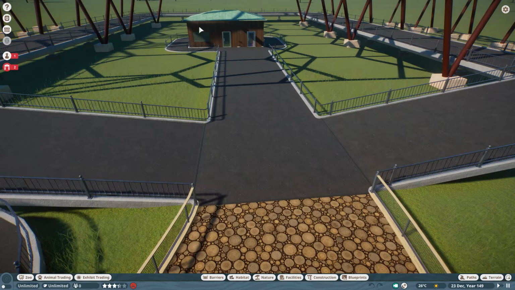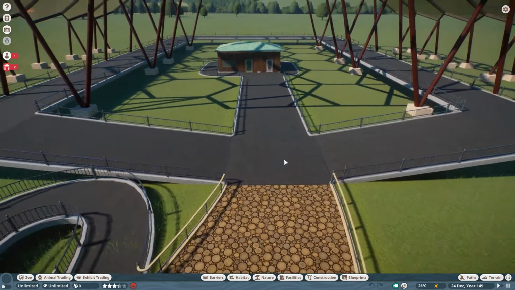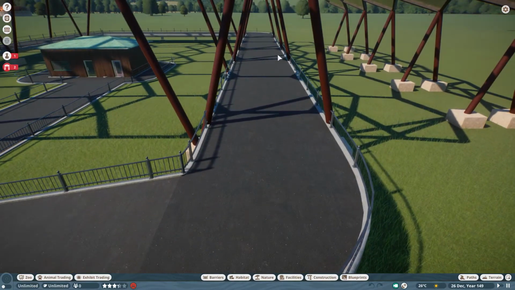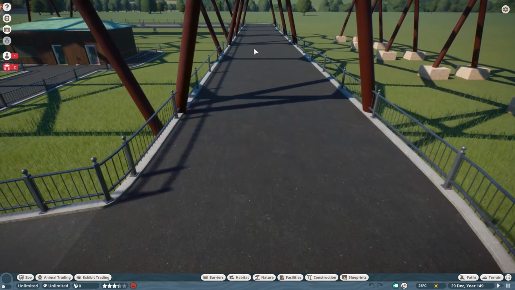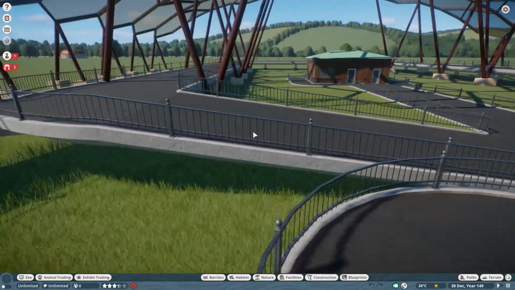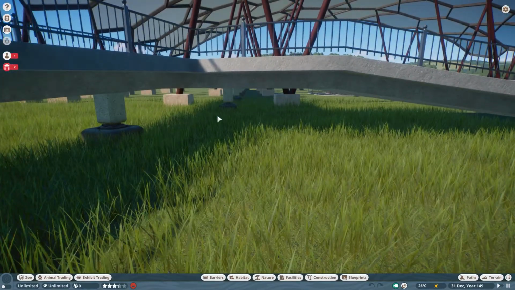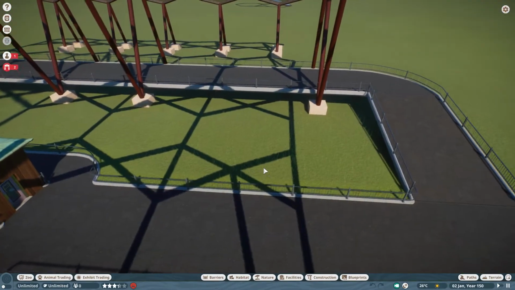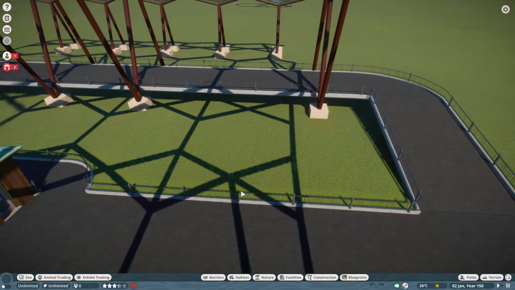So this is only accessible for the staff, and then the public go up the ramps on each side, and I managed to fit this pathway perfectly in between these pieces. That was just pure luck that the width was correct for, I think this is an 8-meter path to go all the way down there on both sides, and it's raised up enough so that all the reptiles will be able to pass underneath.